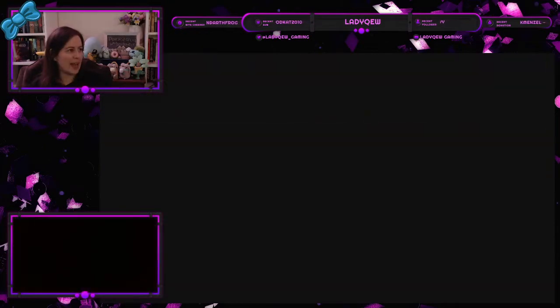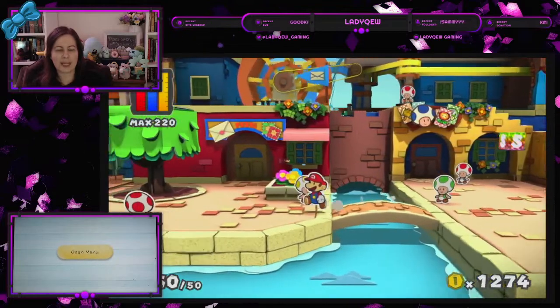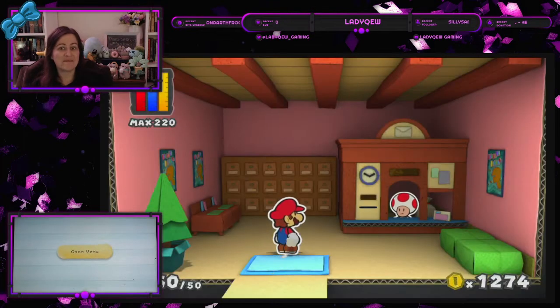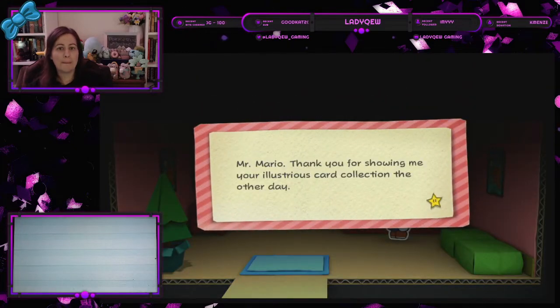And while we're here, we might hang out at the harbor again and go talk to that toad in the trash and see if he has a different suggestion for us. Because he told us we needed to use the plunger, and we have. And so probably the next thing we need is a different thing.